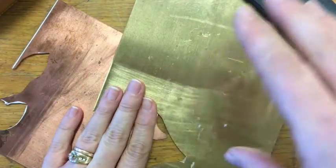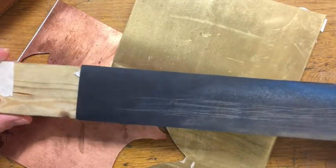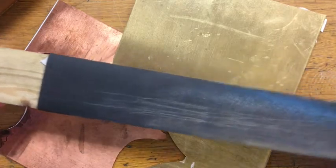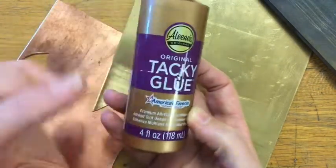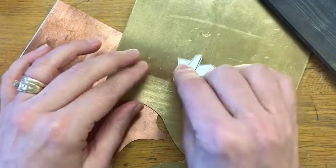For this step, you are going to need your metal and some sandpaper. I have mine on a sanding stick, but you can just use a regular sheet of sandpaper — 320, 400, or 600 will work. If you've got it, 320 is the best. You're also going to need Aileen's Tacky Glue — I'll talk more about this specifically in a little bit. And you need your templates ready to go.